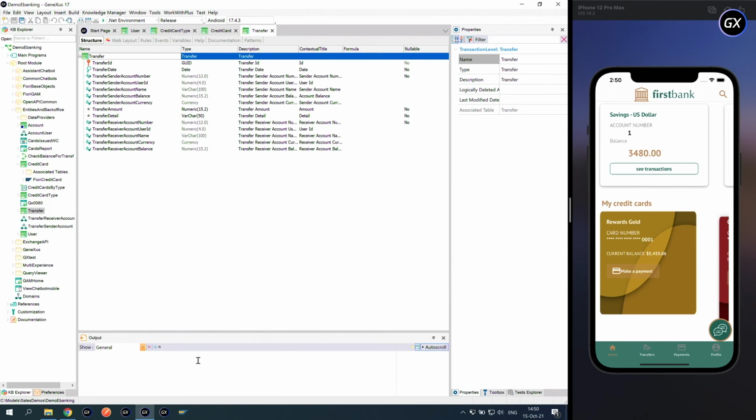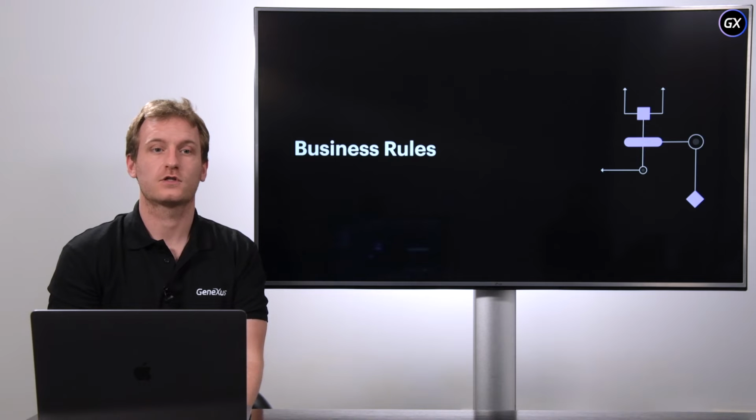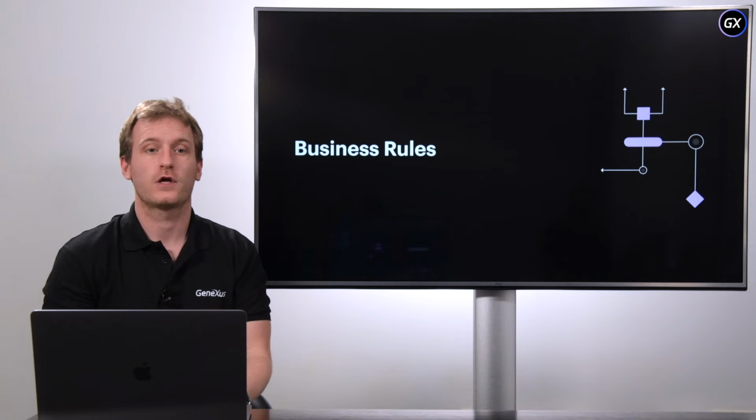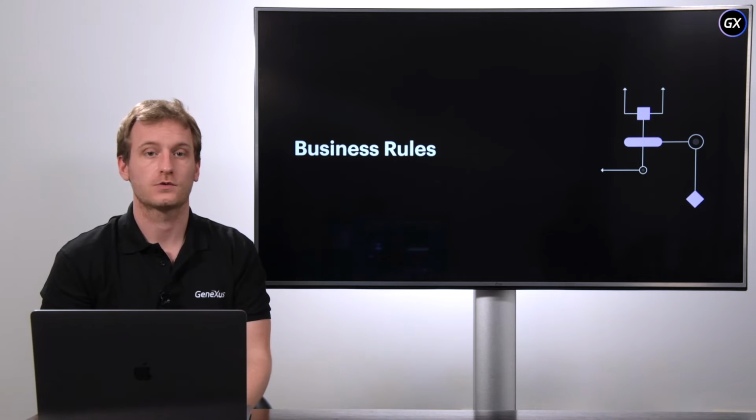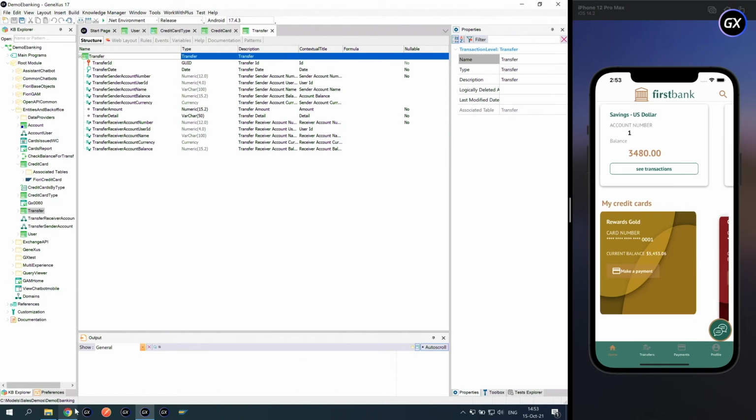We can make this even more complex by defining some entities that involve different actors, such as, for example, transfers, where you have an account that is making a transfer to another account. You see that this is a new definition level than the one that we use to bring this requirement to life. Now that we saw how we defined the logic model, what we can do is we can apply certain business rules that all these entities that we have defined will have to follow. Let's see how we can do this from GeneXus.